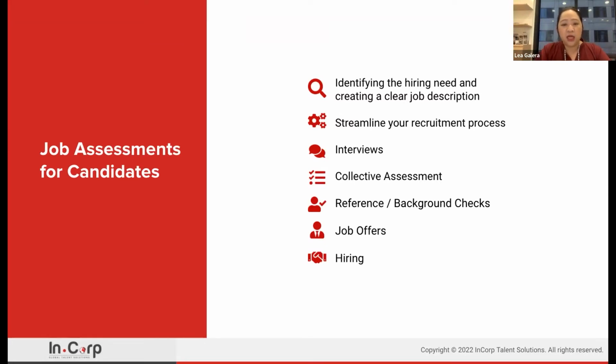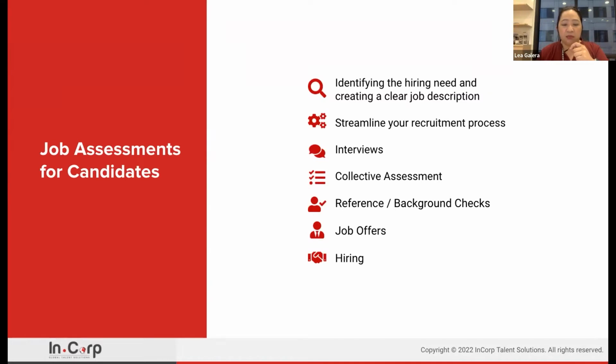And some companies would provide exams that could be supporting information or supporting documentation for the hiring. At least this can provide more information regarding the candidate's behavior, their decision-making skills, their soft skills. So it's very important that during the interviews, everything is noted or documented. You don't want to miss out on certain things because you would definitely need that when you go to the next step, which is the collective assessment.